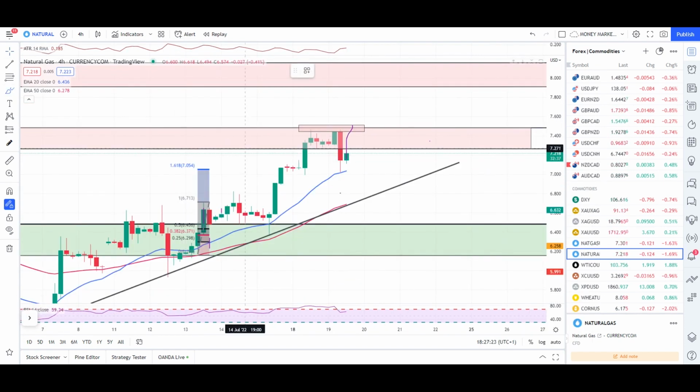So that is why that looks like clear bearish pressure right here. If you remember this trend line, if we have a push down, break and close below 20 EMA, then this is the trend line I'm expecting the market to hit, as this is also aligning nicely with 50 EMA, from where we can expect another push up.